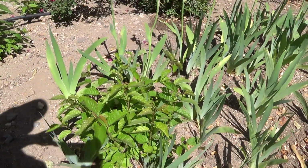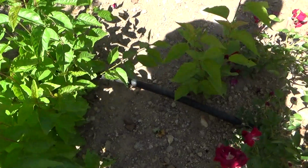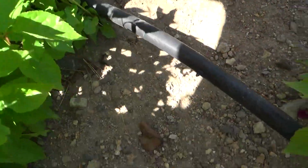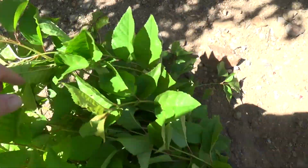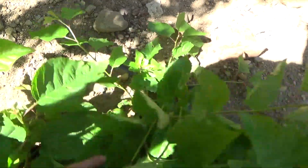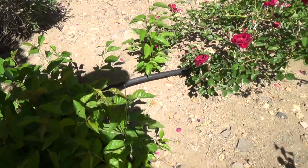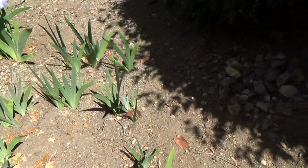But okay, so there's more things that I could do around here. Here's the main water line. Look at that. It's just way up out of the ground there. And then it dips back down in the ground. Not sure what caused that to push up. Looks like that could be dug down. There's lots of stuff I can look at.